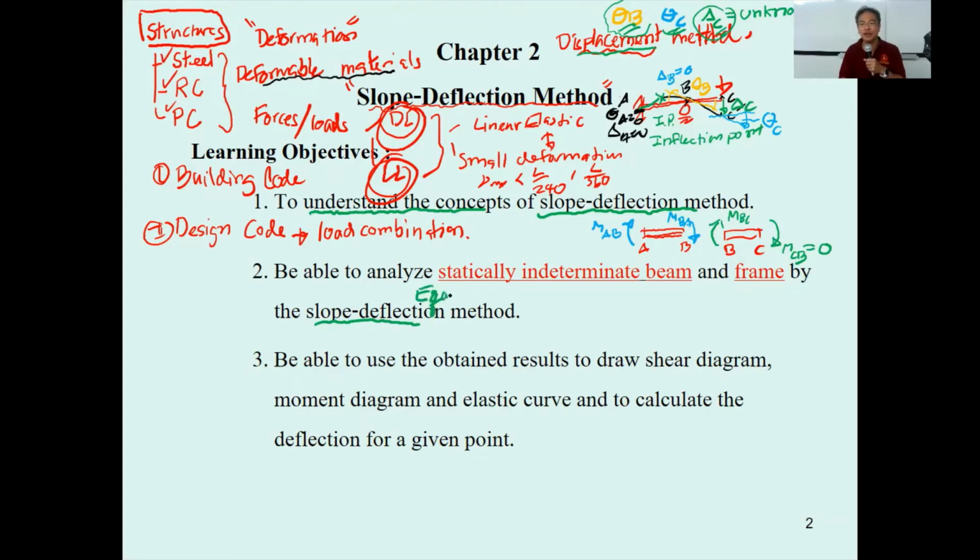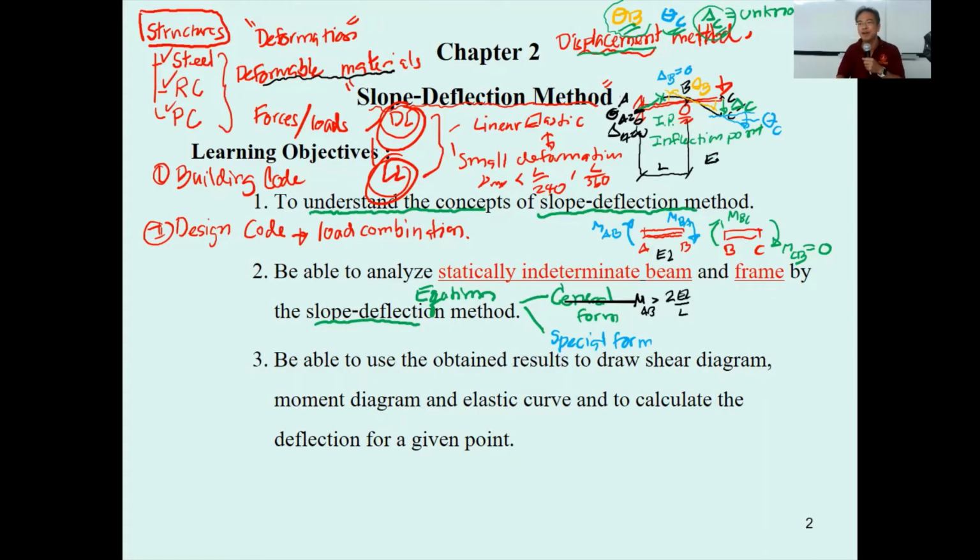The slope deflection equation can be separated into two groups. One is called the general form, and another one is called the special form. Let me start with the general form. If you're talking about M sub AB, M sub AB will be equal to 2EI over L. EI is the stiffness of this member, and L is the length of the structural member that you are looking at.